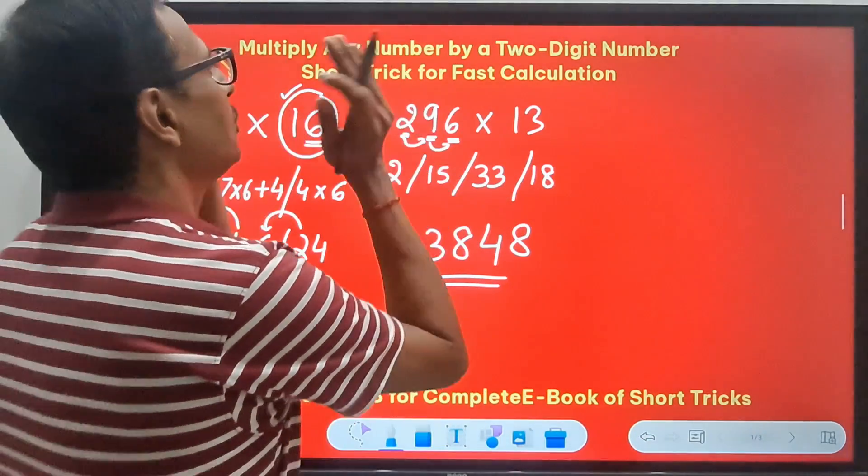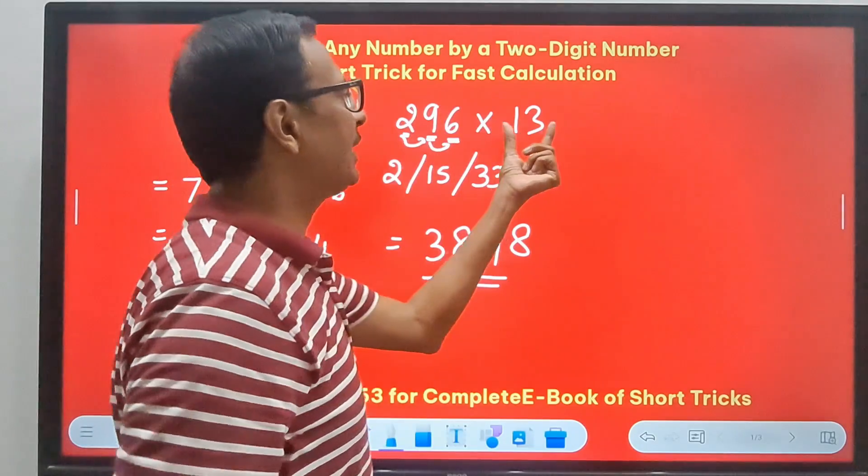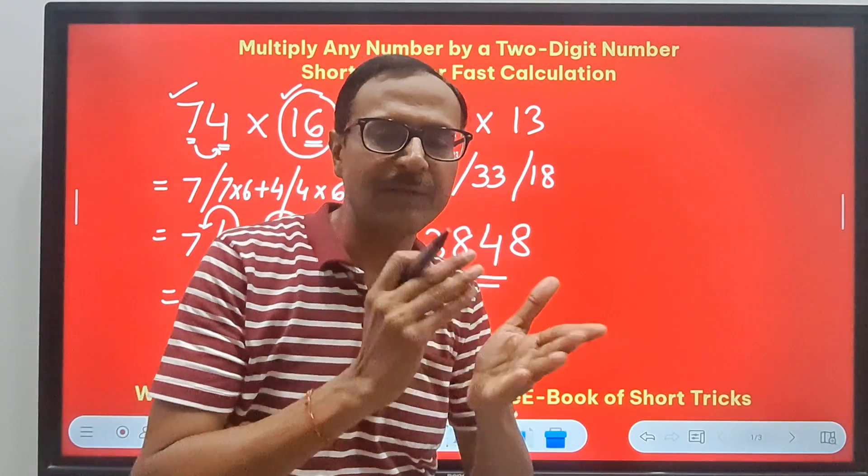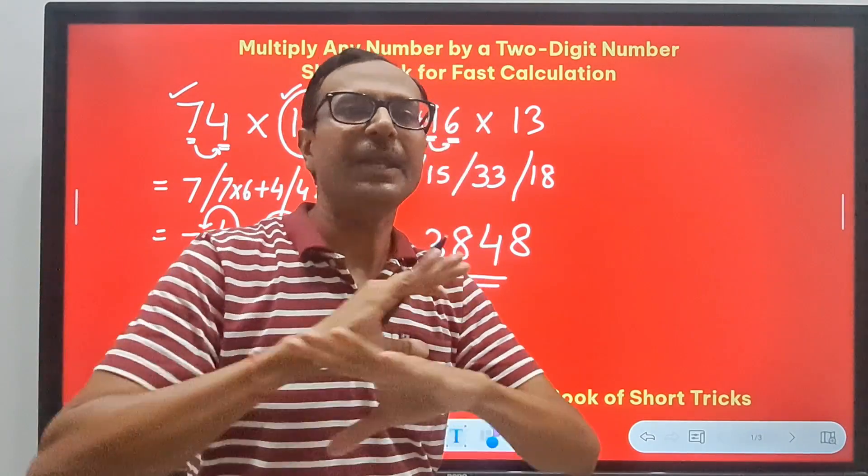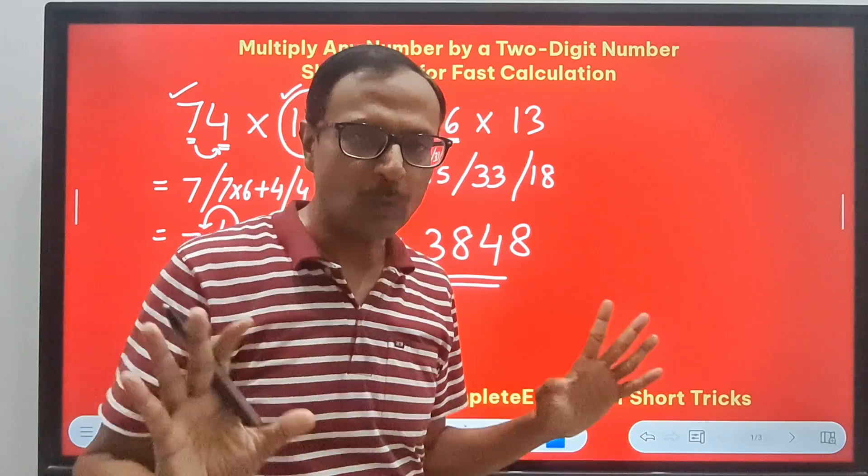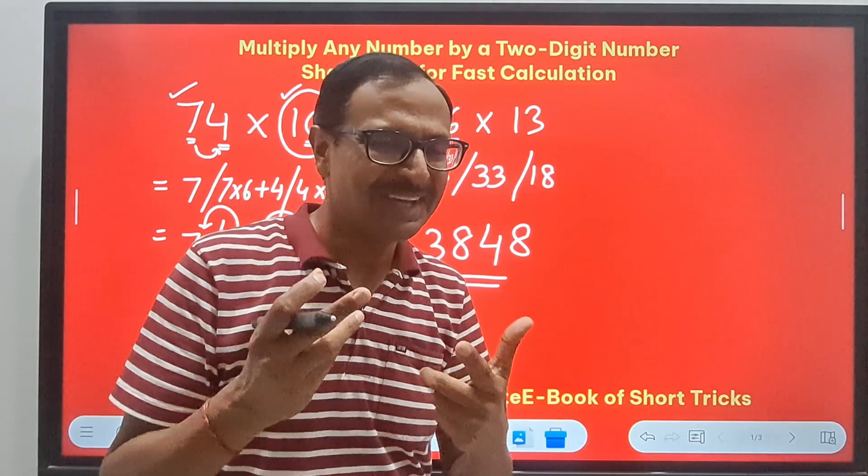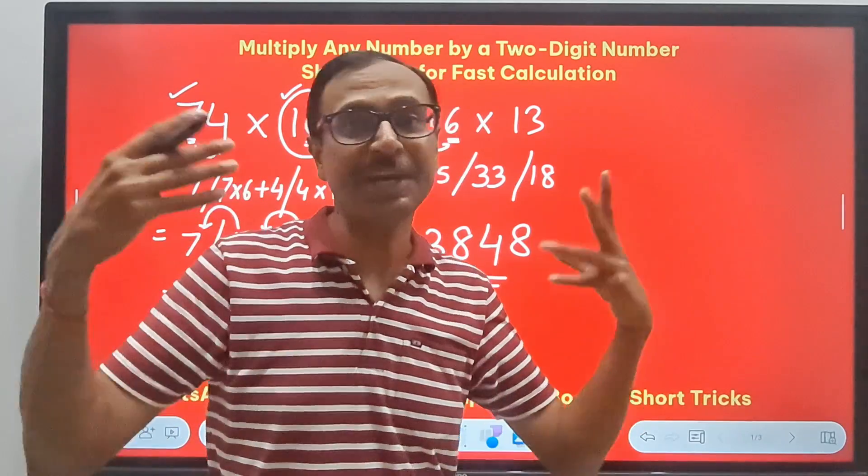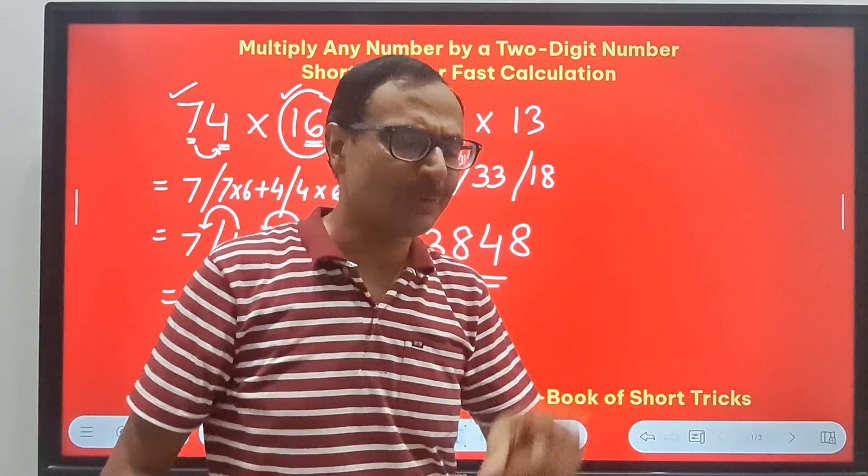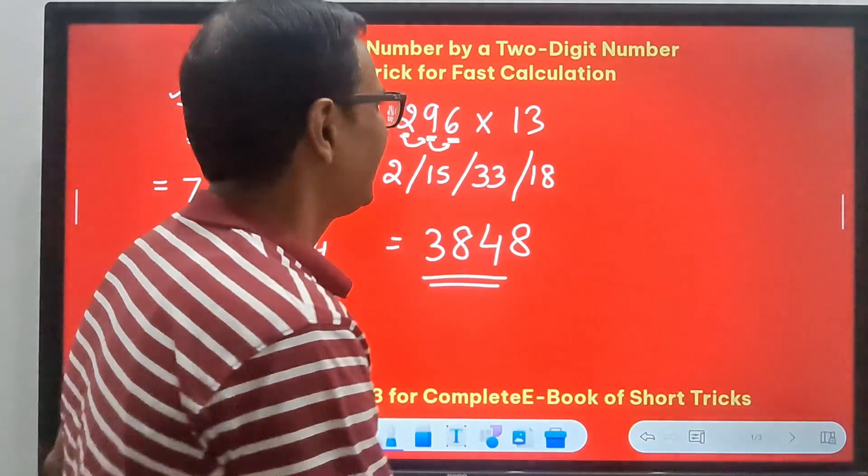And I think you can take big numbers here and multiply it by any number from 11, 12, 13 going up to 19 and you will get your answer for this particular type of question. One more question and then probably numbers in 20s and 30s and even 70s and 80s you are going to crack it. So keep watching the entire video.